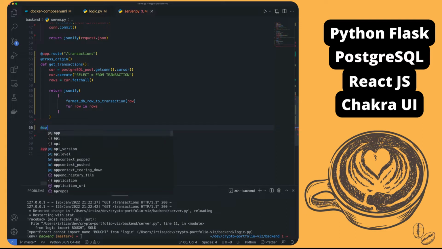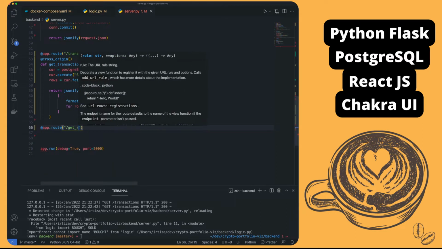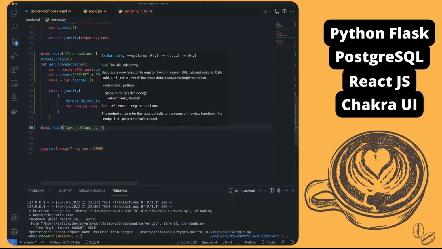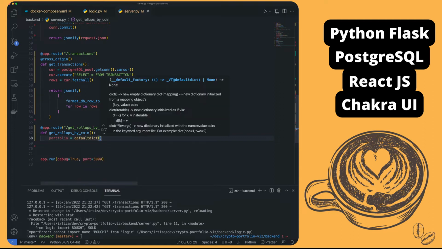All right. So our endpoint is gonna be called get rollups by coin. We're gonna call our functions the same thing. All right. So the first thing is gonna be our data structure. What we're gonna use is a default dictionary.